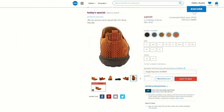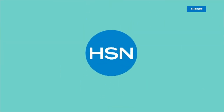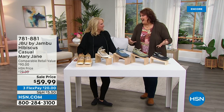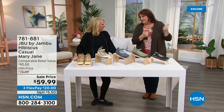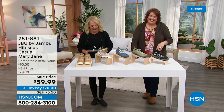We've been working on this for a very long time, and we have an entire staff of women designers. This is a family-owned company out of New York that's been around for 12 years. Their dedication is that fashion, that fit, that comfort. After all of this time, to see that you're loving them, that's exciting, and I get to take it back to the Jambu family. They're so excited too. Good job, family. We love you all.